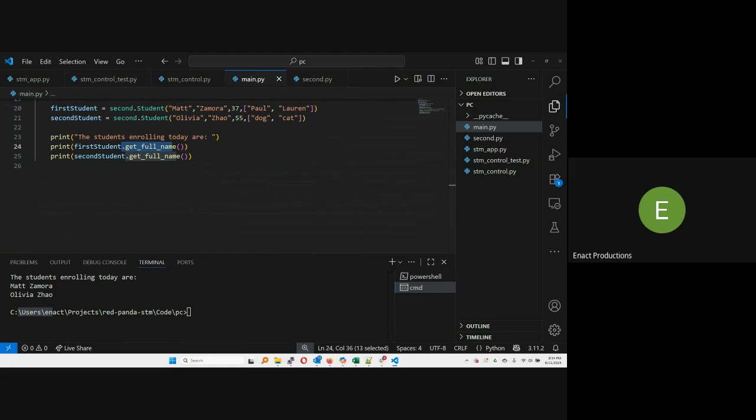Let me start with Olivia. Olivia, what are some of the advantages that might come up with object-oriented design? I guess making the code able to be reused. Absolutely.